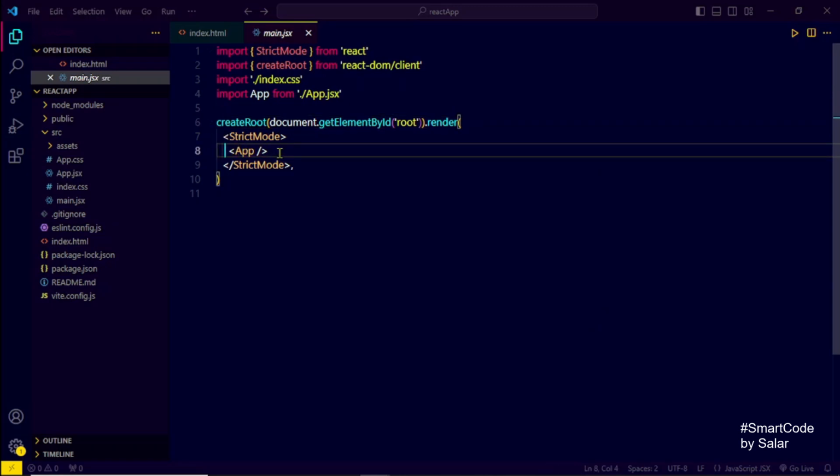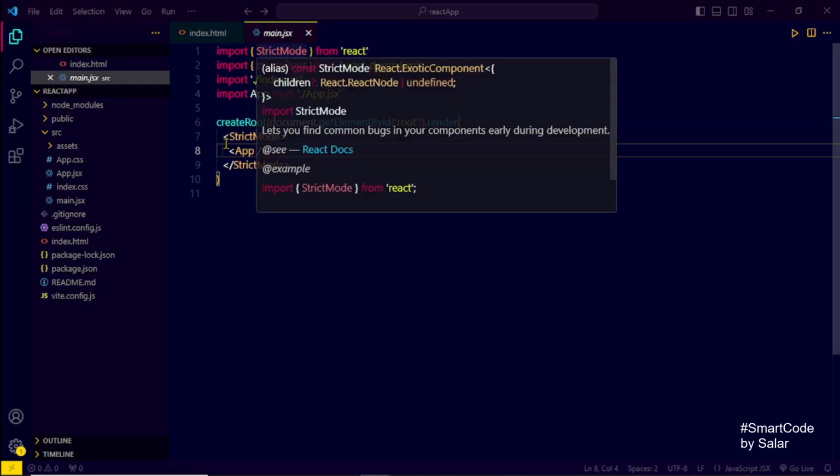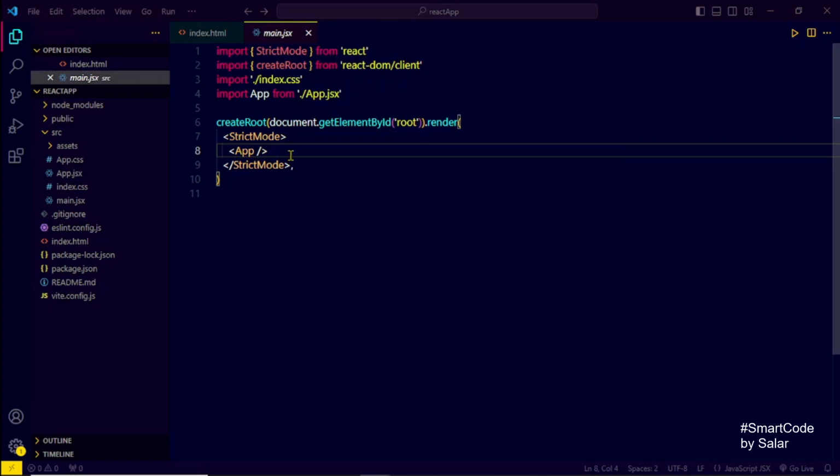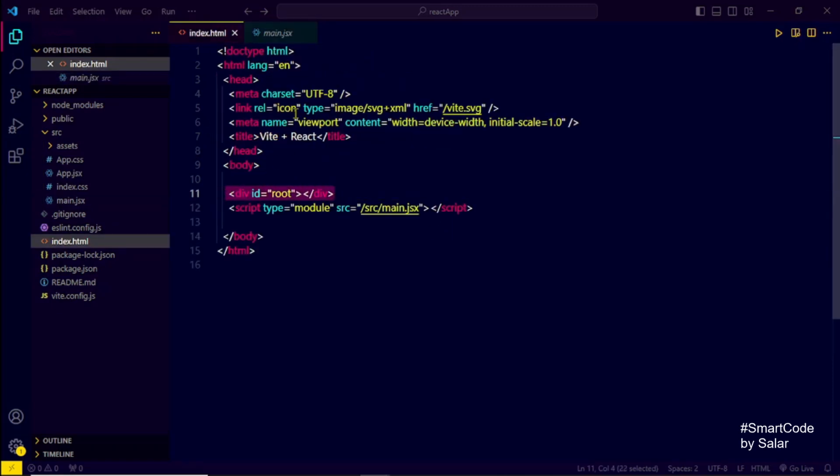A component is nothing, just JavaScript code in a different file. So you see, the main.jsx file is actually providing a bridge between two files, the index file and the component file. In the next section of this lecture, we will delete everything from this file and write this code from scratch, because this code is very important and you need to memorize it. So the main.jsx file is the middle file or the entry point file. And at this moment, it is trying to render or insert this component inside the div with the id root. And the div with the id root exists in this index.html file.